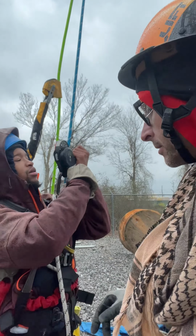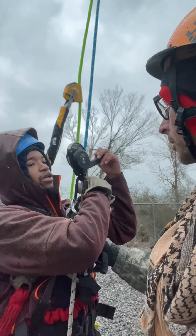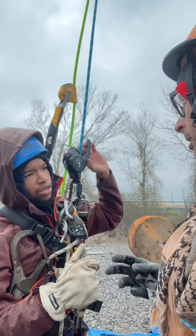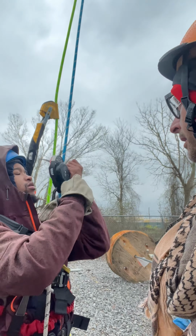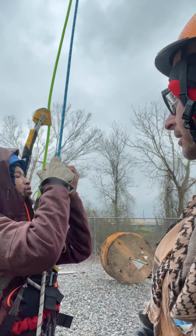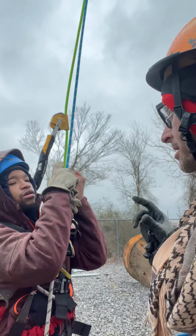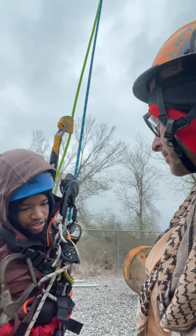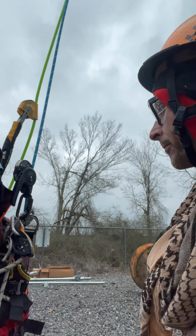I didn't want to cloud what you had going on. You were definitely safe. But moving some of the other stuff out of your way will help a lot next time. But trusting your gear. Were you able to make it all the way down without touching the steel again with your hands? For the most part, yeah. Good. I don't touch it until I need to support myself, because I can't feel the seat sliding up.